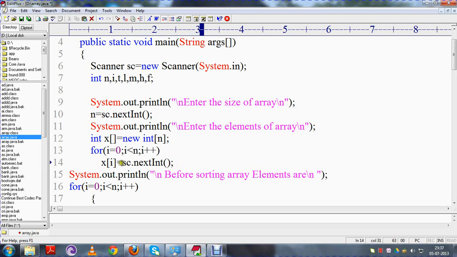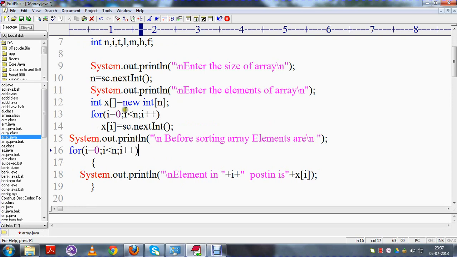If you write two statements in a single loop, then it is mandatory to put the braces. If you write only a single instruction in the loop, then the braces are optional. Here I am not writing the braces because I am writing only one statement, so I didn't need to. If you want the braces, you can put them, it is optional. But if you write more than one statement, it is mandatory to put the braces for the loop.